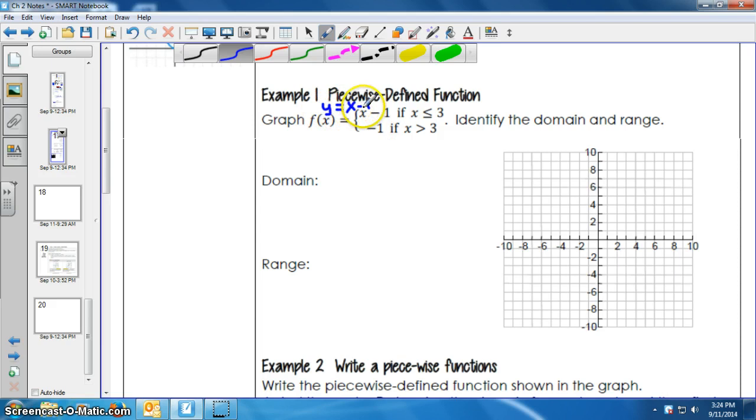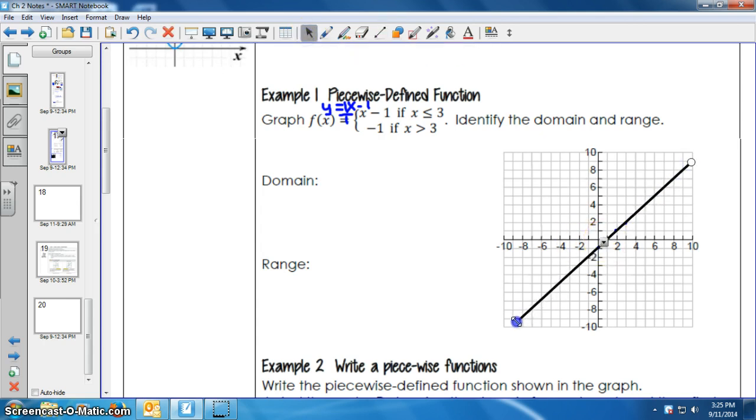So y equals x minus 1. So we're going to start at -1. Put a dot, and we have a slope of 1 over 1 when it's invisible there. So up 1 over 1, up 1 over 1, up 1 over 1, and so forth. So we draw our line through those, and you definitely want to be using a straight edge to make sure everything is accurate. And we're going to go the entire length here. And again, making sure that you use that pencil is really important.